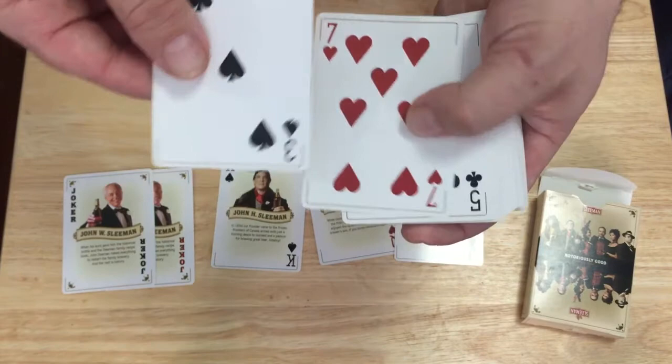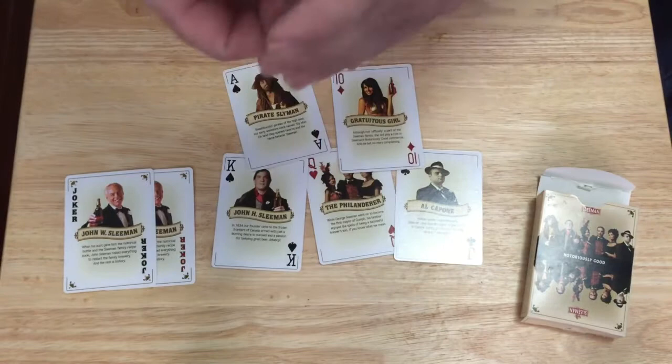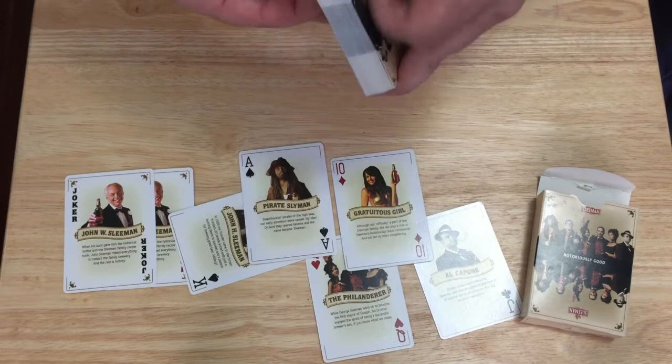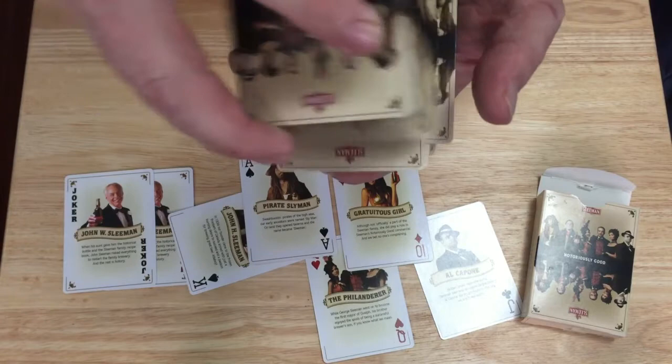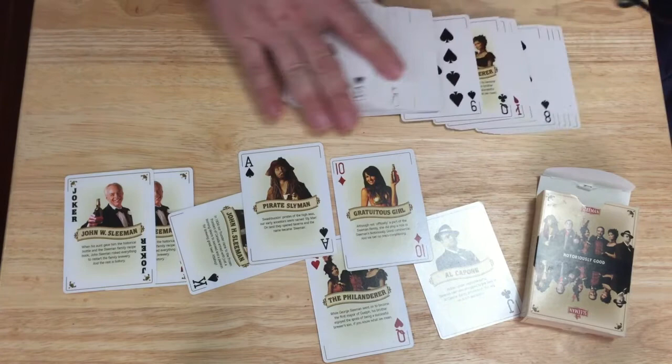The number cards have an interesting idea for the pips — custom pips with a little border detail along the top and bottom. Fairly straightforward. This one has some damage, and I noticed another card has a bit of damage as well. I don't know who the printer is. It's a smooth, plastic-coated finish. It shuffles okay but it's pretty thin stock, and it doesn't handle or fan the greatest. Some printing problems apparently with some of the cards, as we noticed. But it's okay for what it is.